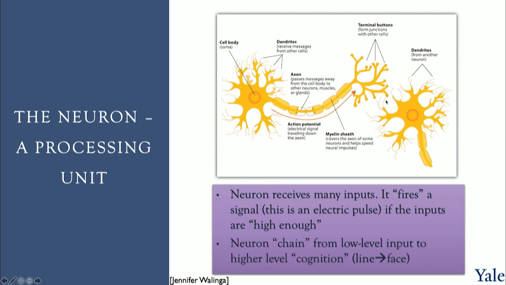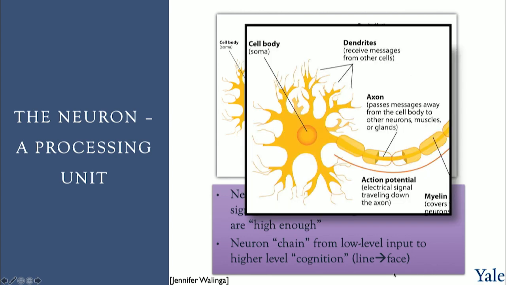In the brain, we can think of the larger organization of these neurons as a chain that processes lower-level information into higher-level information. For example, low-level neurons may recognize things like lines and edges, while higher-level neurons will recognize faces. Now, in deep learning, the basic computational units will model this behavior of a biological neuron, where the unit will receive many inputs, this information is processed, and then passed down as a single output for that unit.